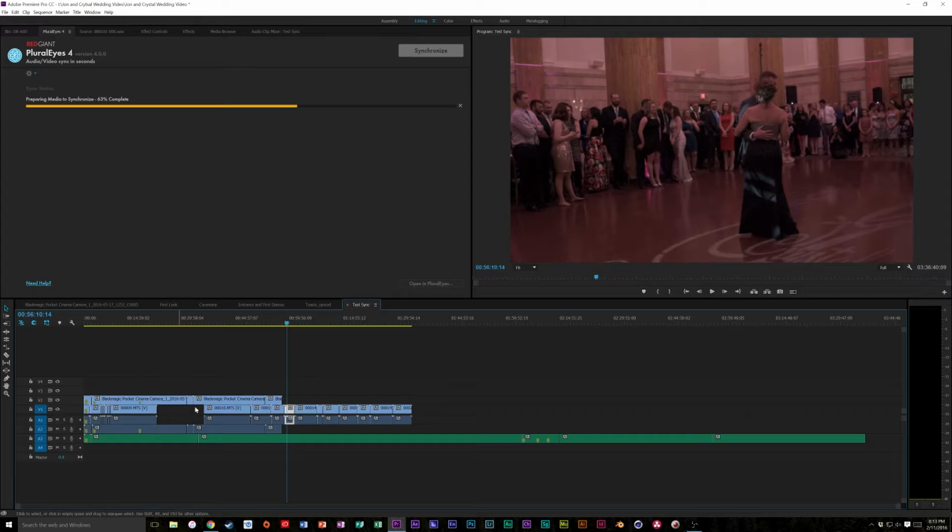I'm not trying to bash Premiere at all, I absolutely love Premiere, but for me, to have a software that's as powerful as PluralEyes 4 within Adobe, not having to leave and use XMLs and things like that, which of course we could go into PluralEyes 4 and do things within there. But for me, this is what I want. I want to be able to do everything right in Premiere very fast.